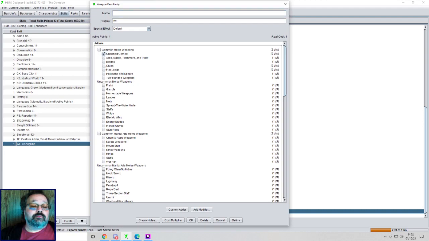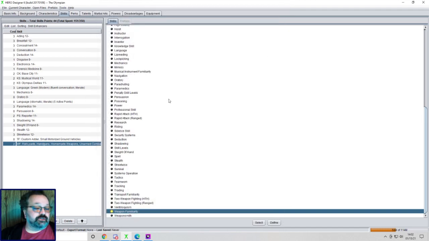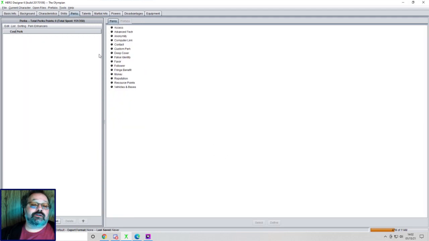let's see, unarmed combat, fist loads, and there's one other, homemade weapons. He knows how to swing a bar stool. All right. So that pretty much brings us to the end of skills. Perks.